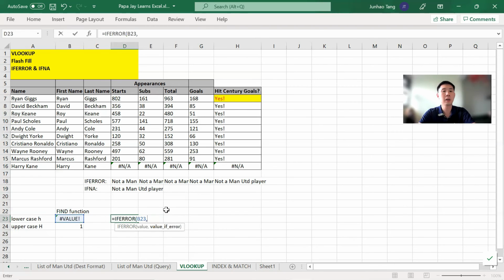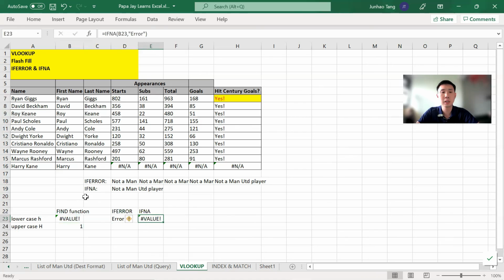If you use IFERROR with a value if error of "yes, error", it shows the error message. But if you use IFNA, we do the same thing, and it will give you back an error, because this is an error but this is not an #N/A.